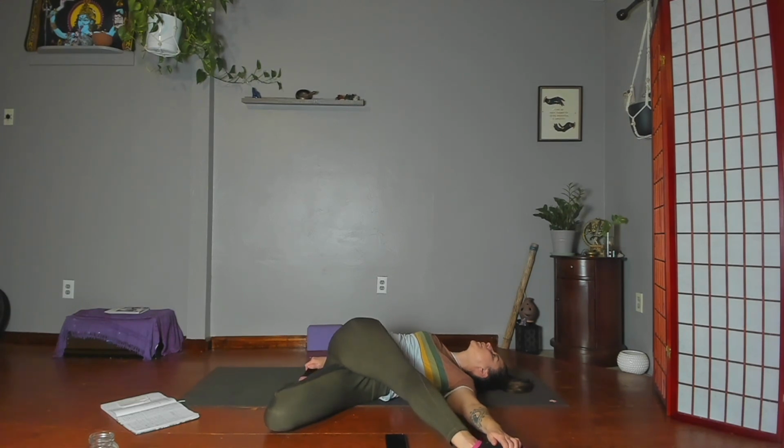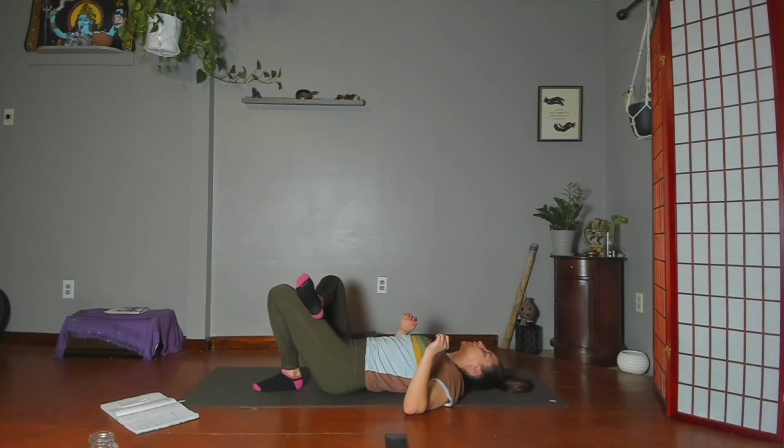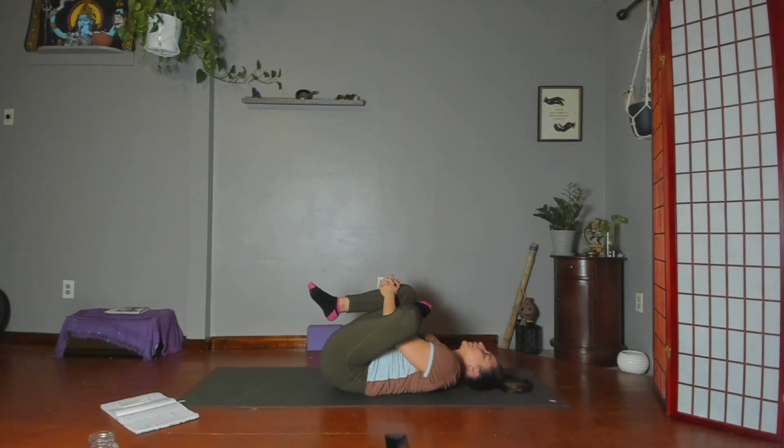Bend your right knee. Point your right knee straight up. Come back up to center, hips to center. Left ankle over right knee, Sukhasana. Pull your legs in, grab right thigh or shin. Feel free to rock side to side on the left side of your back.